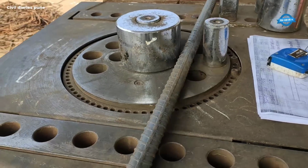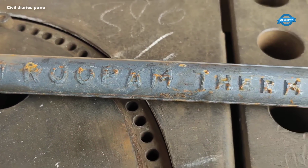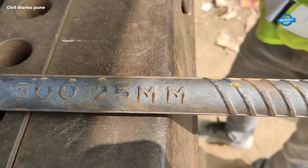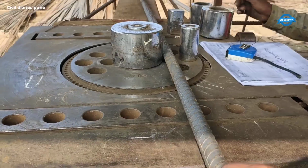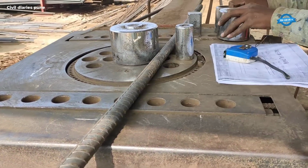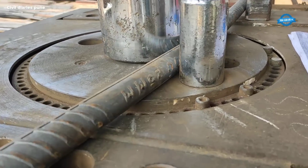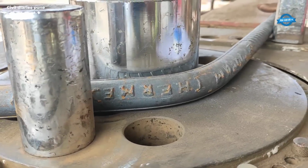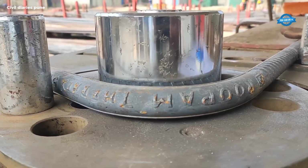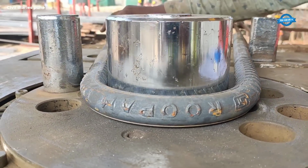This rebar bending machine is designed to bend steel reinforcement bars to desired angles and shapes for use in construction. It consists of a rotating disc with various slots to accommodate different bar sizes. The operator inserts the rebar into the machine and sets the desired angle using an adjustable stopper. When activated, the rotating disc applies pressure, bending the rebar around a fixed pin. This process ensures consistent and precise bends.